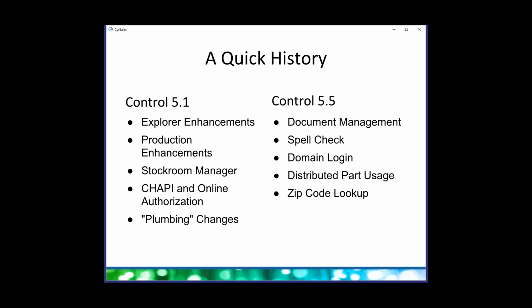And we also went to an online authorization model. So rather than use that security key or that dongle, now all of that is online and tied to your record here at the Sirius office. So if you do purchase a new user, we can simply change a button and instantly you'll have that with nothing to do. I say instantly. If you do help about, then it's instant. If you do nothing, it will take about 12 hours before your system will check again.